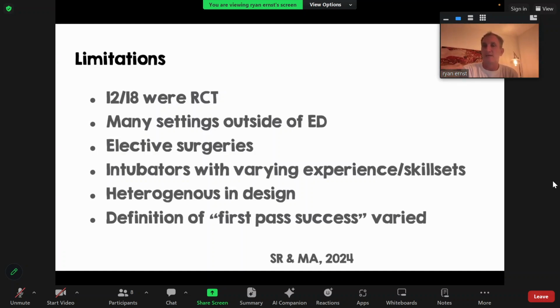You can imagine a study that's measuring a very experienced anesthesiologist doing intubations in young, healthy people getting orthopedic surgeries. You might expect there to be a big difference in those results from a study that's done in the emergency department looking at people with difficult airways, where you don't get the option to just stop going forward if you feel like you can't get the airway.